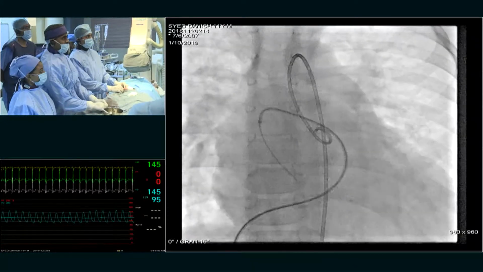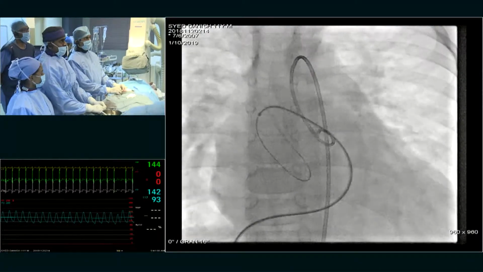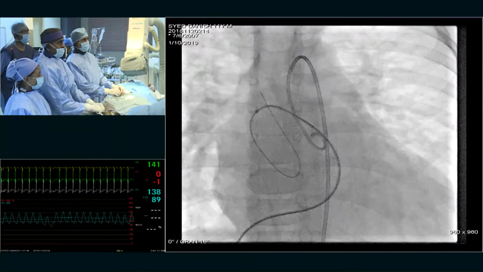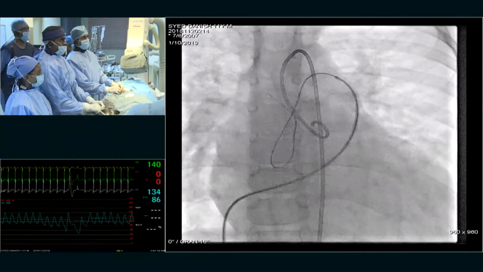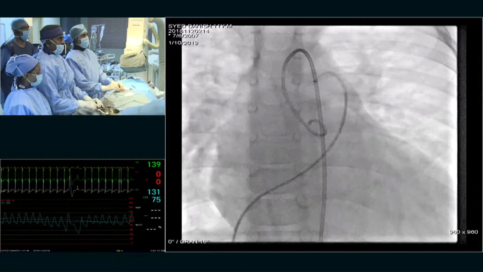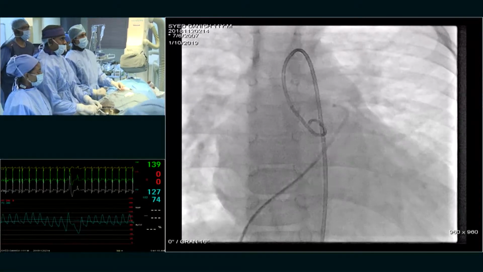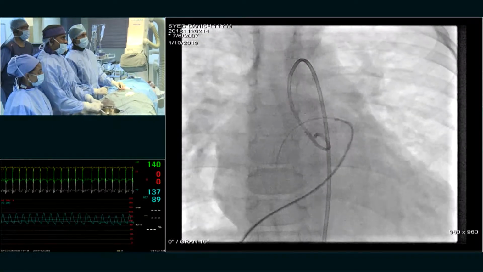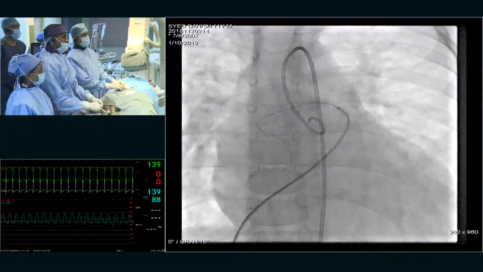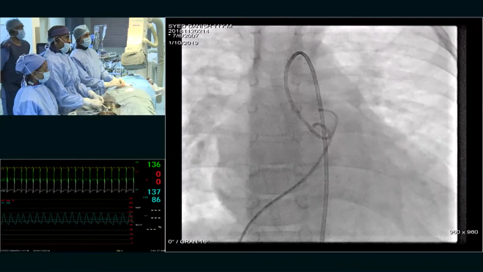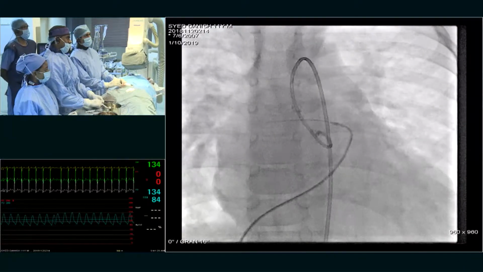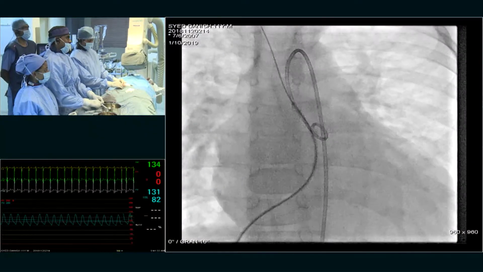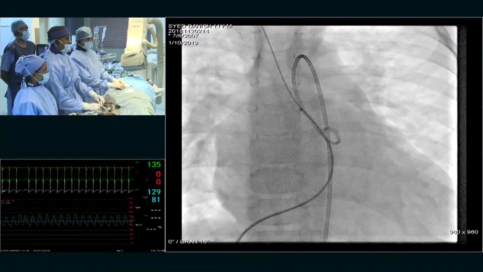So Shaq, you are back with me. Okay, so we are going to cross the AP window now. So that is my catheter going into the ascending aorta, but it is not remaining stable. So now I will try to manipulate. So now we have got the catheter, we have got the guide wire going into the subclavian artery.